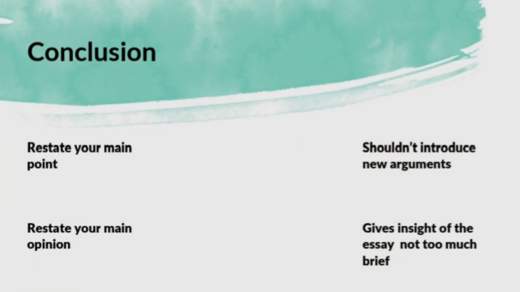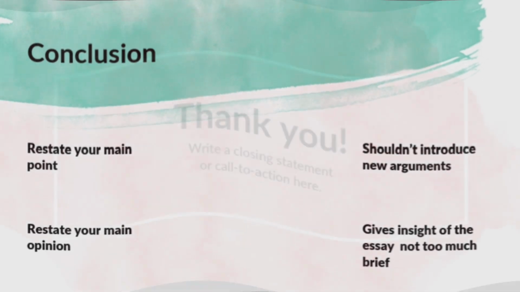The last and the least, that is the most important wing of your essays, is the concluding part, that is in the form of a conclusion. Make very sure that you restate your main point as well as your main opinion. But be careful that you shouldn't introduce any new arguments, which will again be difficult for the reader to understand. The concluding part should be powerful again. It should clearly give the insight of the essay you have written. Of course, it should be of 3 to 4 good sentences, and be keen about the word limit.